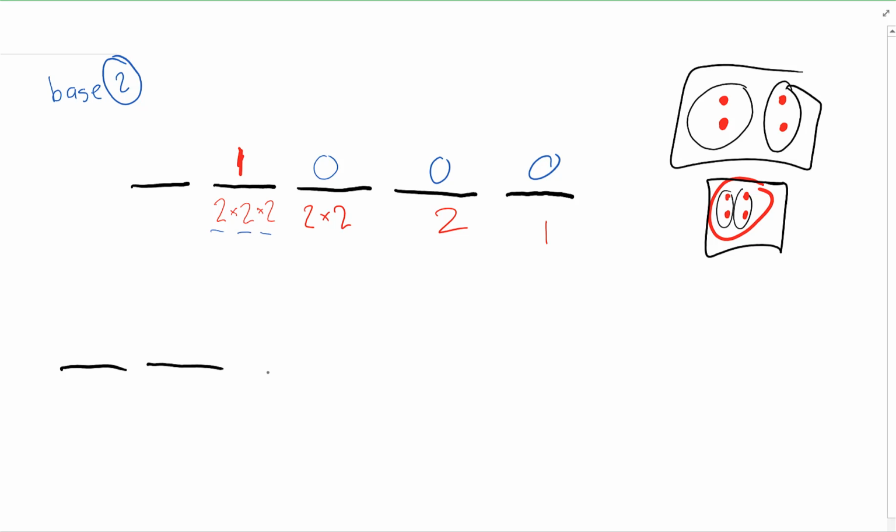Basically, the way you do it is for any particular base, you start with 1. Then you have your group. Then you have your group of a group. So group times group, which is maybe group squared. Then here you have a group of a group of a group, which is group to the third. That's how many groups of groups you have, and so on and so on and so on. So when you hear base 2, that means that I'm going to decide that a group is 2 things. Base 3 means that a group is 3 things. Base 4 means that a group is 4 things.